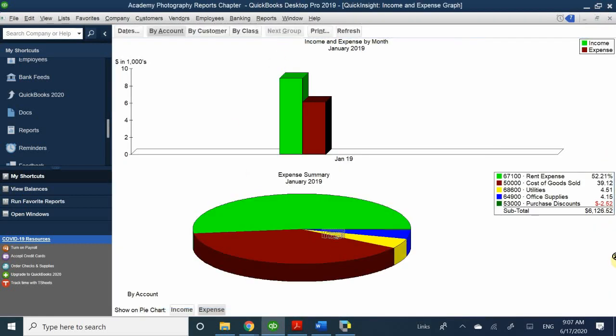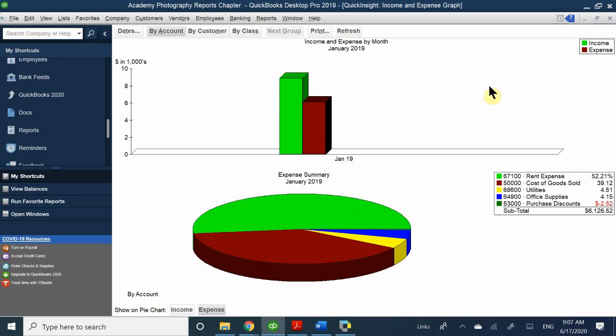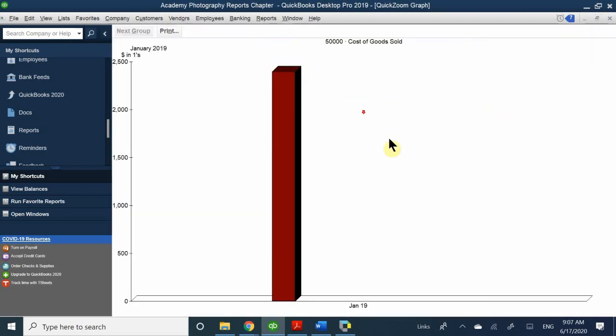And what if I wanted to see my expenses? Here it's going to show me this. Okay, well, this is a bar graph. It doesn't really tell me too much except that my cost of goods sold is this much.